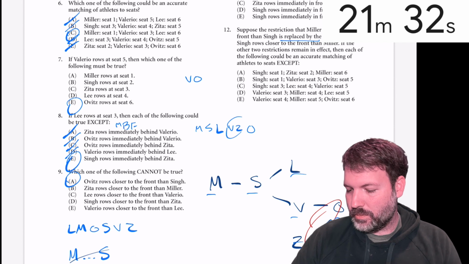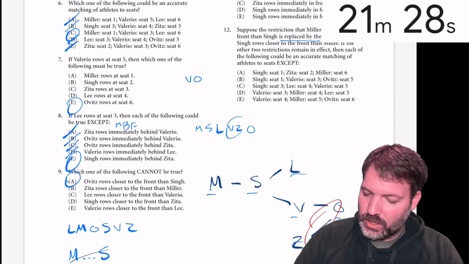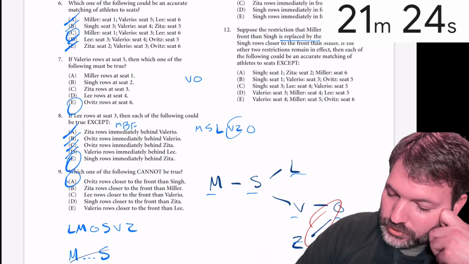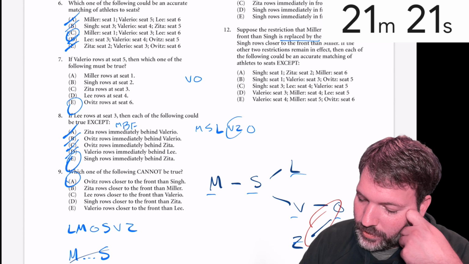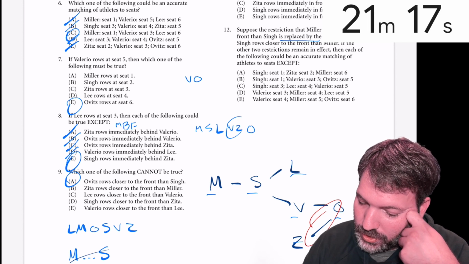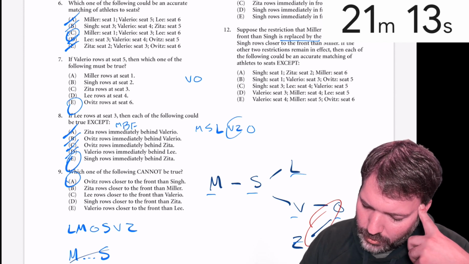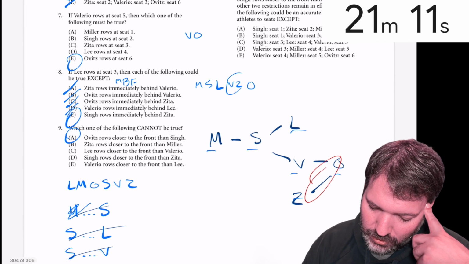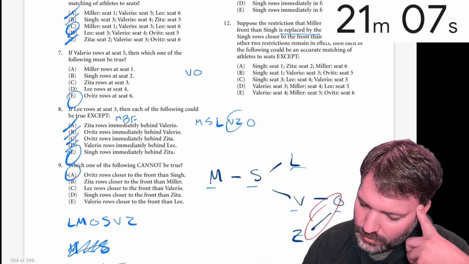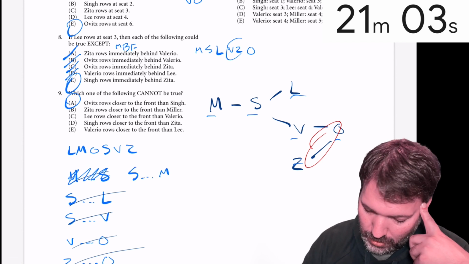Suppose the restriction that Miller rows closer to the front than Singh is replaced by the restriction that Singh rows closer to the front than Miller. If the other 2 restrictions remain in effect, each of the following could be an accurate matching of athletes to seats except. So another must be false. Miller rows closer to the front than Singh is the one that they're taking away. And they're saying it's flipped, S dot dot dot M.